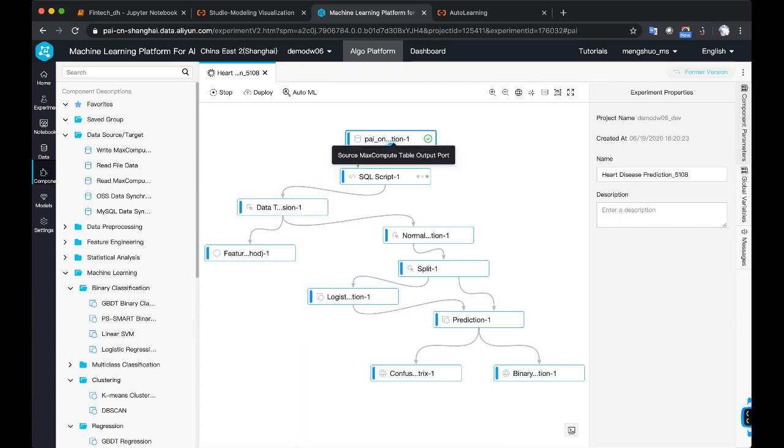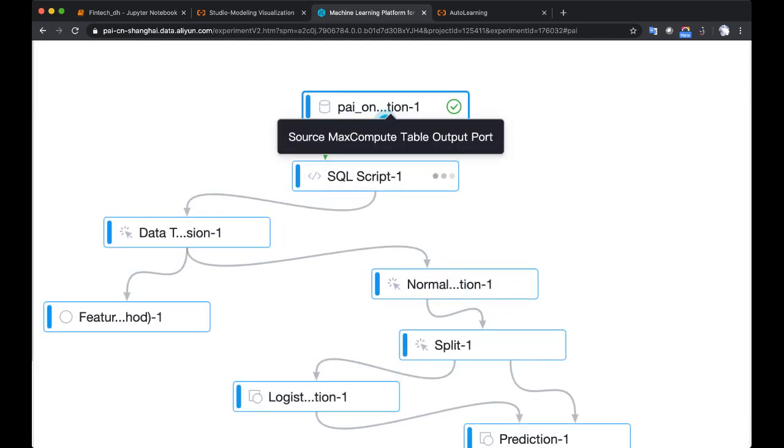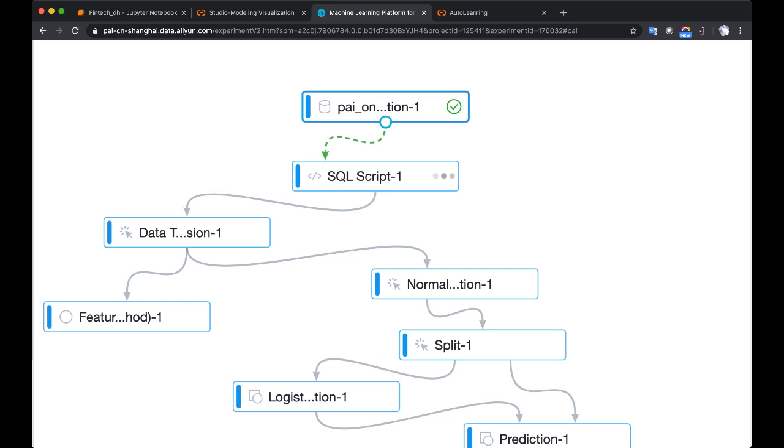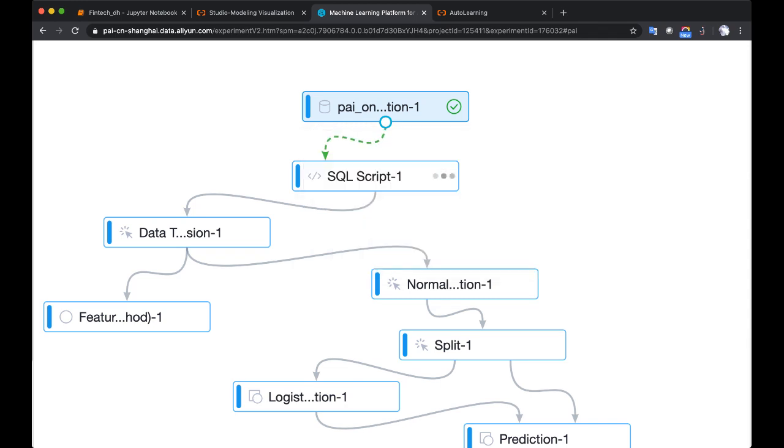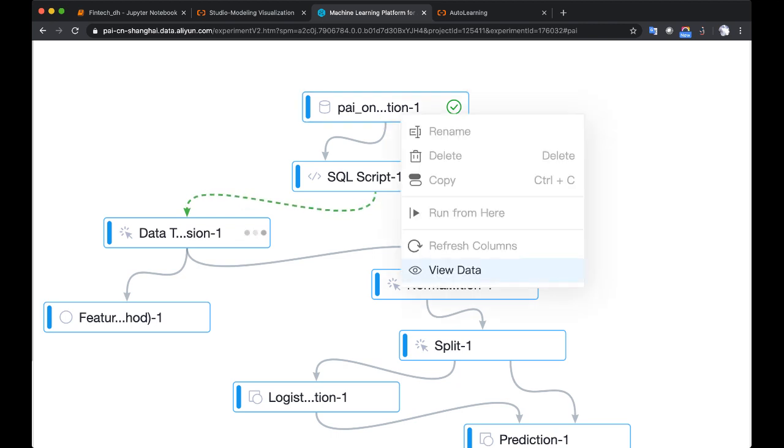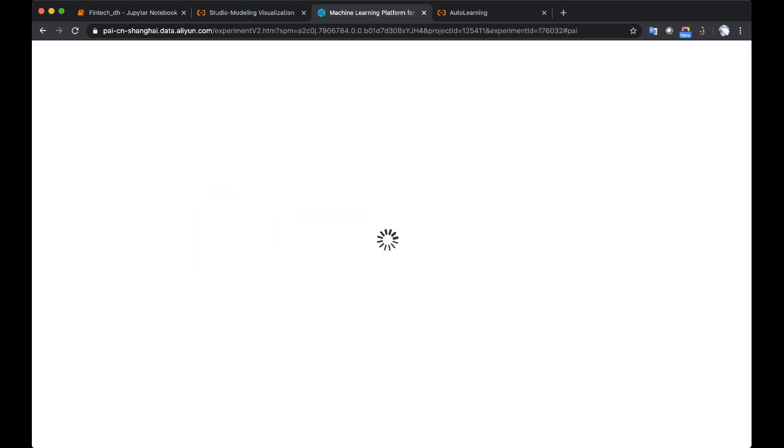You can see from the node messaging: this is Read MaxCompute Table, right? That means we fetch some raw data from MaxCompute. So we right click and view the data. We can actually see the raw data.